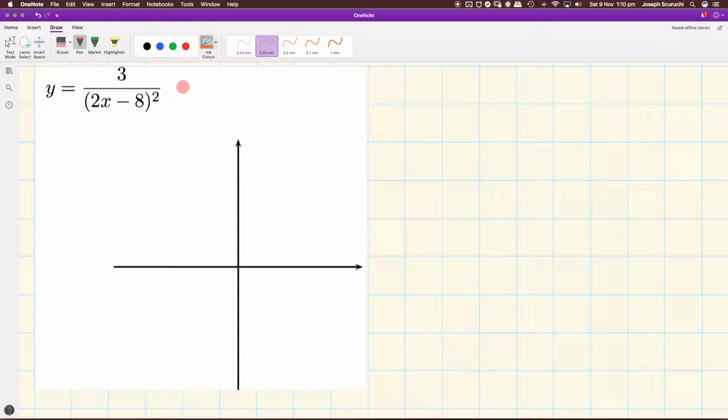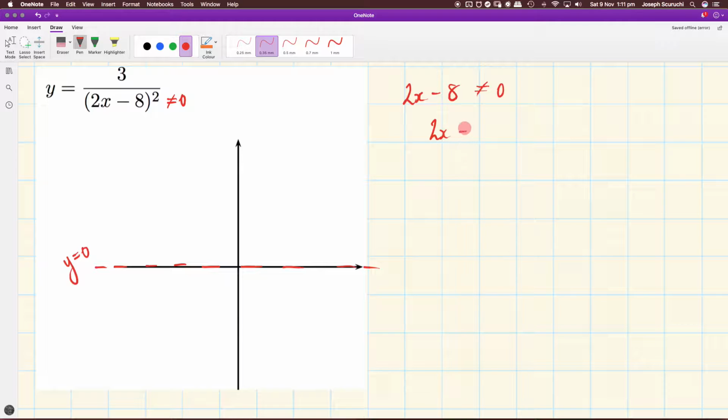Again, I see that I have no plus or minus of a constant here, so that tells me that my horizontal asymptote will stay the same. It's going to be y equals 0. But again, I see here that things are happening to my vertical asymptote, and I know that this cannot equal 0. So again, I'm going to write 2x minus 8. I actually don't have to put that square thing there. All I need to really know is that this within this bracket cannot equal 0. So I can say will not equal 0, just to save us a step.